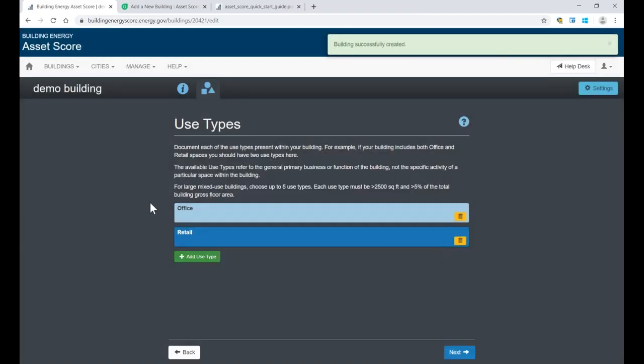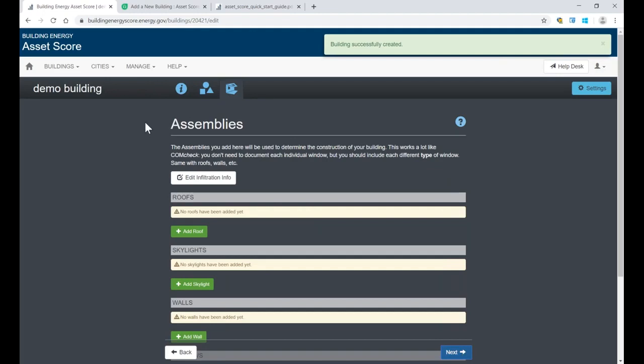Once again, there are 19 available use types. We're in the process of adding commercial kitchens and hospitals and possibly a few others in the future. But these are what we have so far in the tool, and they are some of the more commonly used use types.